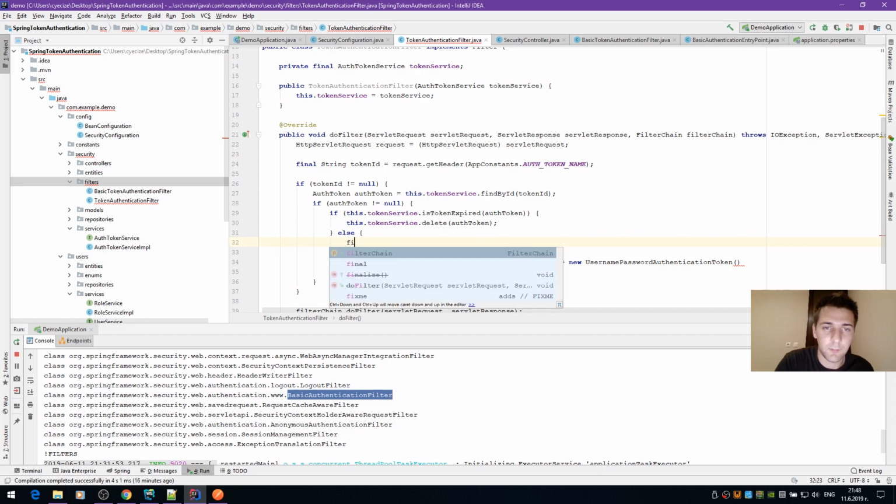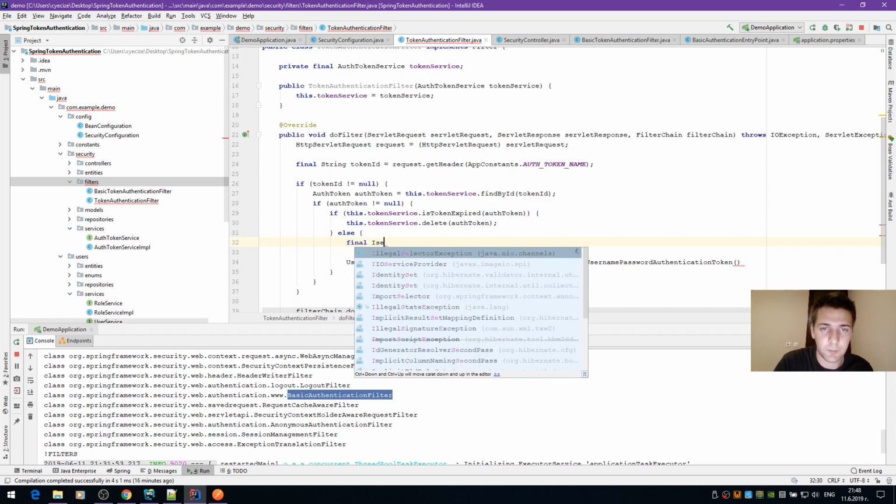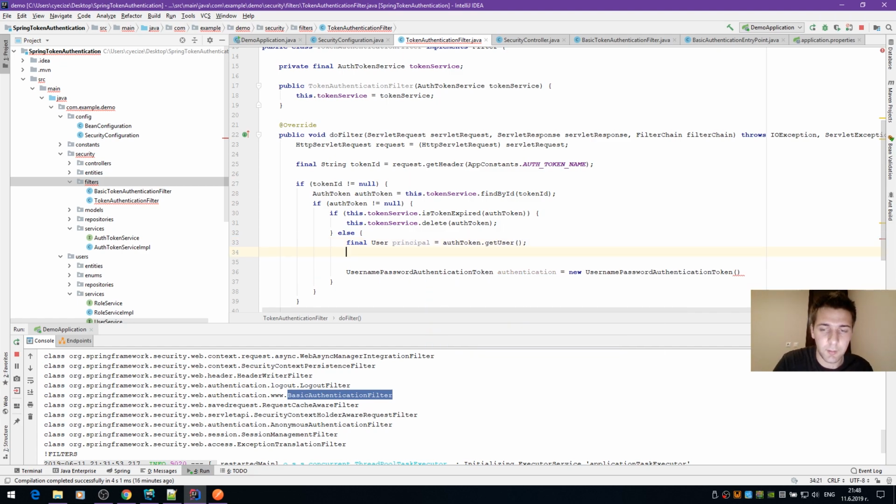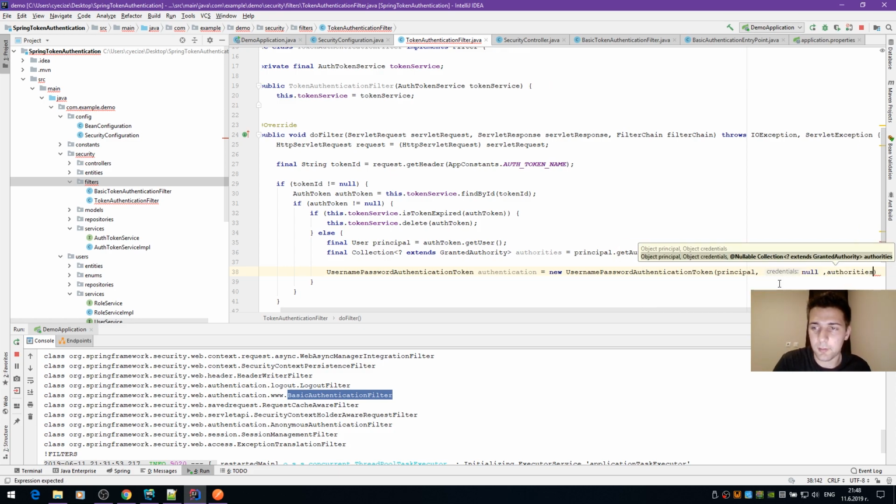So final user principal is going to be AuthToken get user, and final, yeah, I can just say principal get authorities like that. So those are going to be our authorities. So we're going to say principal. For authentication I'm going to say null, and then we're going to pass the authorities here.